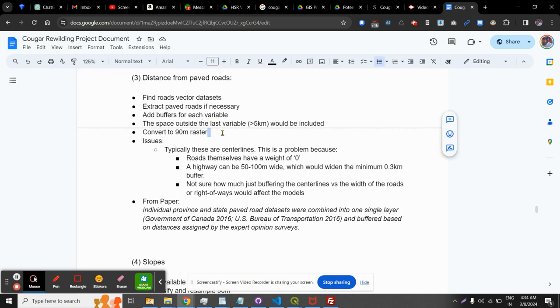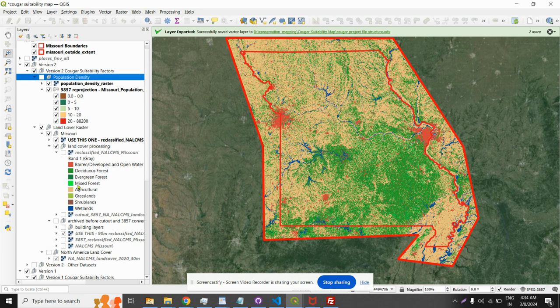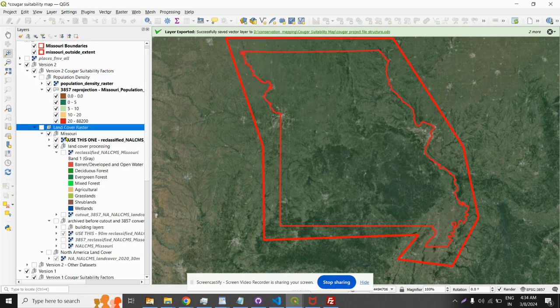Distance from paved roads. We haven't done this yet. We have an existing roads map, but there's an issue with it, and that is that if you get super close to it, okay, population density, I'll just minimize that.